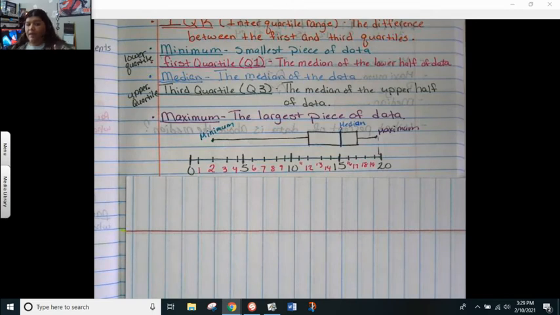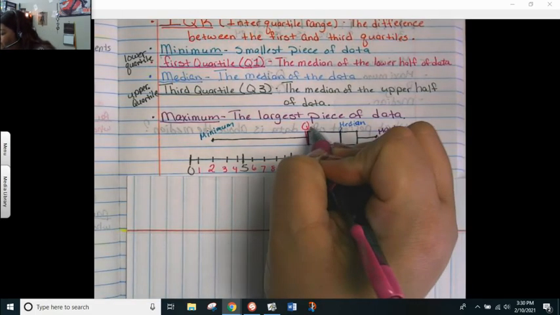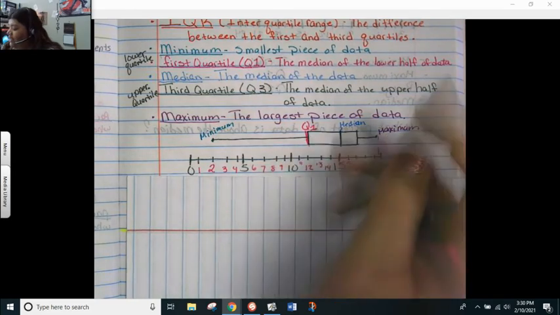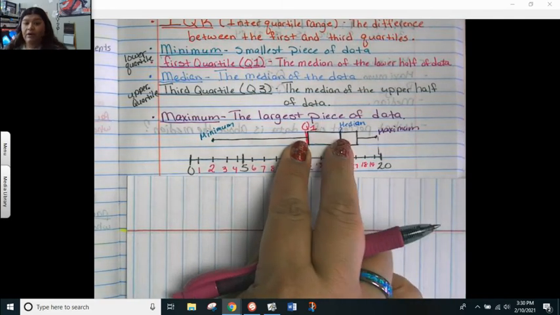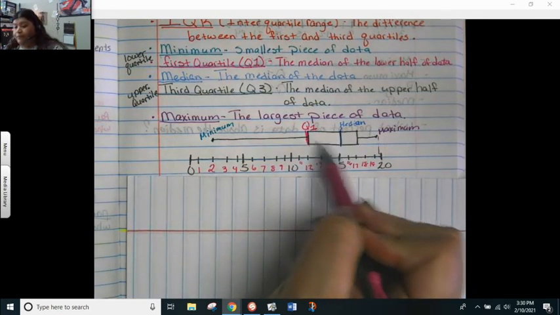All right, now once you separate into two equal parts, this line right here is quartile 1. Okay, and this is the median of the lower half. So like I said, the median cuts it into two equal parts. Now I'm going to look at the lower numbers only, from the median to number 2. I'm going to separate that into two equal parts, and that's what I call Q1, or the lower quartile. So this is my lower quartile right here.